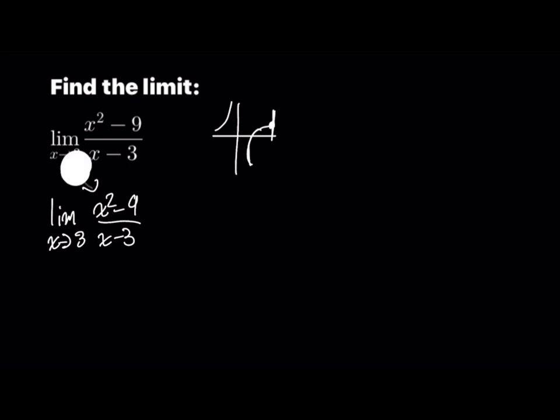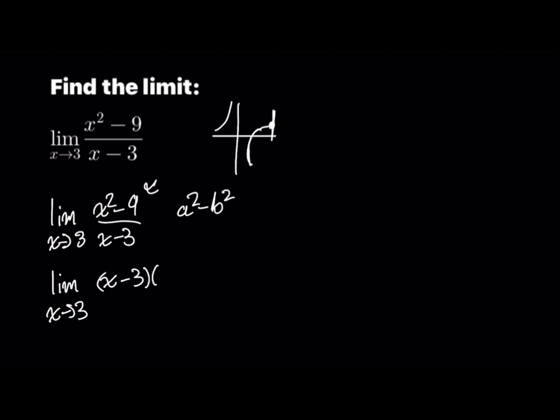So there are two things we can do. If you're a little bit further in calculus, you can use a little rule we call L'Hopital's rule. But if you don't know L'Hopital's rule, the easier way to go about this is to just try to cancel out this x minus 3 on the bottom. So we do the limit as x approaches 3, and we can expand this top because this is an a squared minus b squared into an (a minus b)(a plus b) over x minus 3.